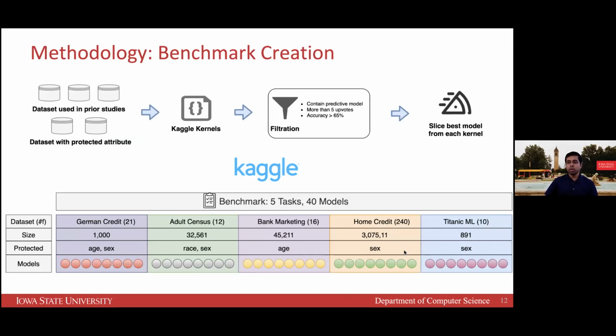This is how we created the benchmark. For creating the benchmark, we have collected models from Kaggle. Kaggle is one of the most popular data science platforms where we can host a competition or take part. So there are competitions and open data sets in Kaggle. We have gone through the Kaggle tasks and identified 5 dataset tasks which are appropriate for the study. And then we have gone through the process of filtering and manual slicing. So basically at the end, we have got these 5 different data sets, and for each data set, we took the mostly rated or accurate models, like 8 models from each category. So we got a benchmark of 40 models.